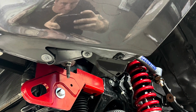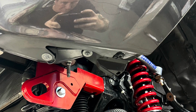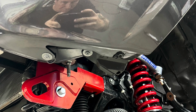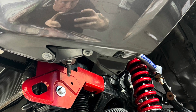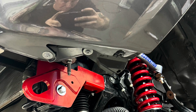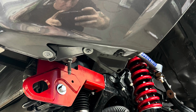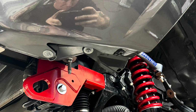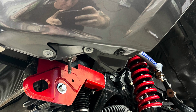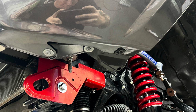Our written instructions online tell you to pull the front bumper off. In this video, I'm going to show you the new way that we like to do this. If you want to pull your front bumper off, go for it. But the way I'm doing in this video is the way I have found is really the easiest way to do it. It's a little harder, if that makes sense, but it's a lot easier because you're not pulling your entire front bumper off.